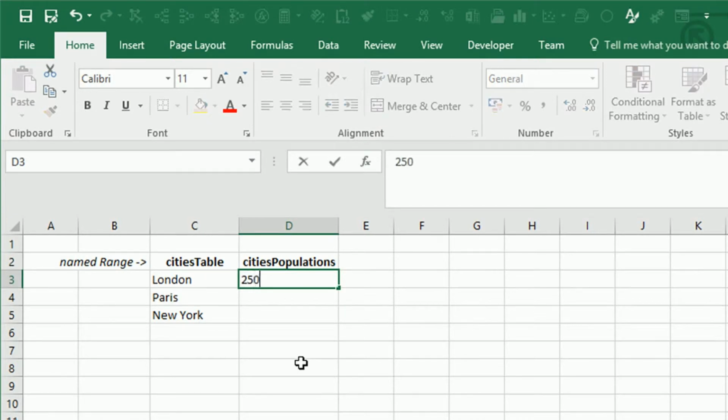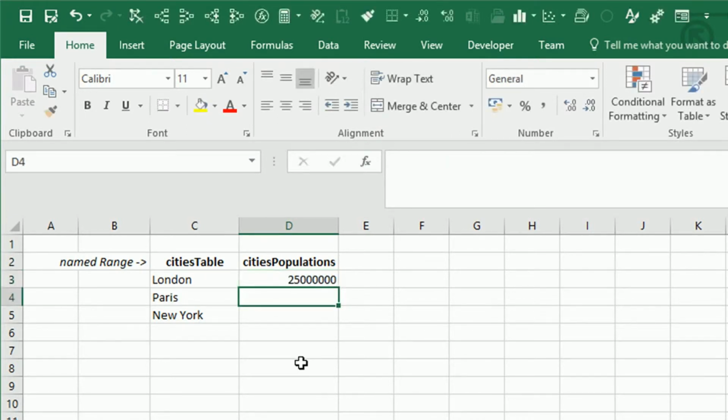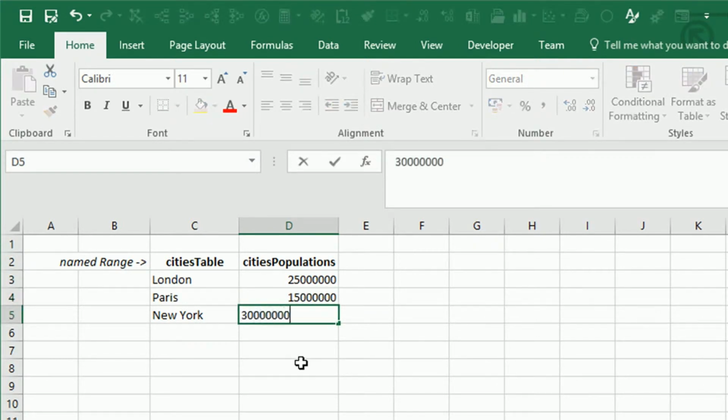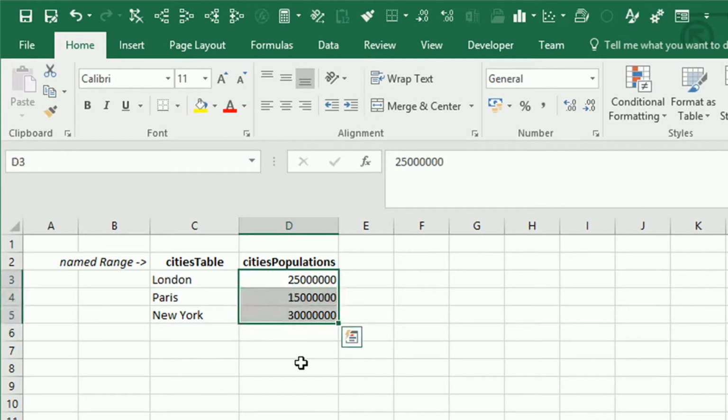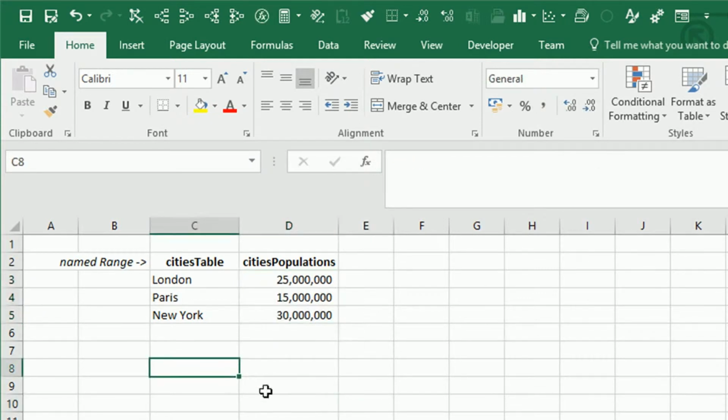So in here we're going to say 25 million, I'm going to say 15 million, I'm going to say 30 million. Okay, so this is our base data now.